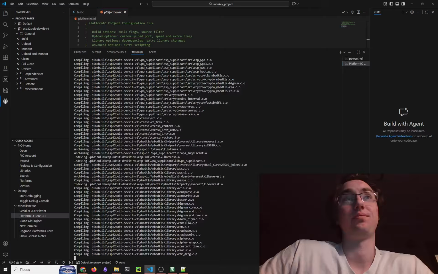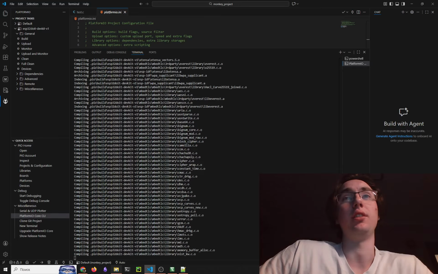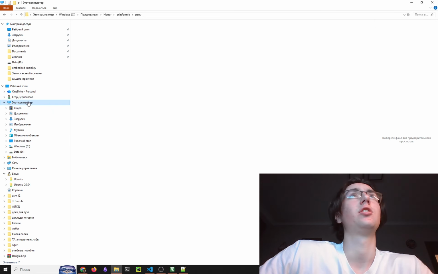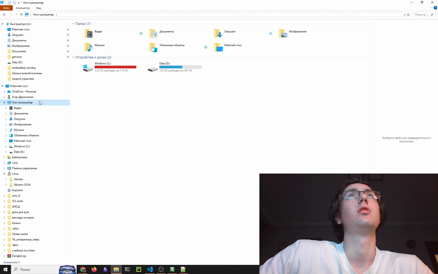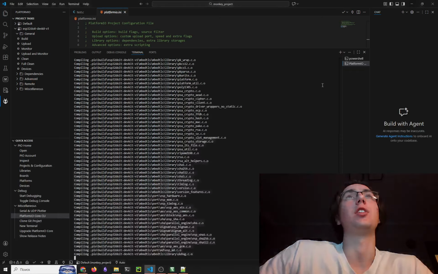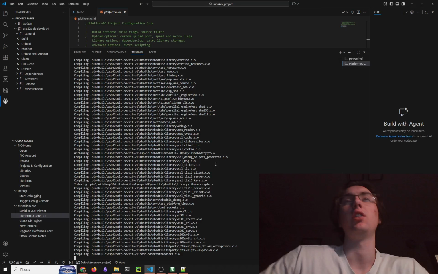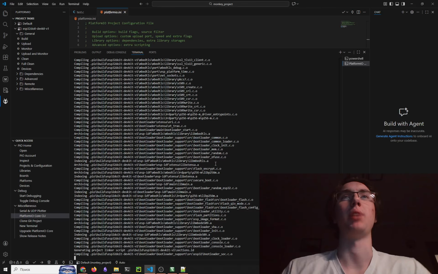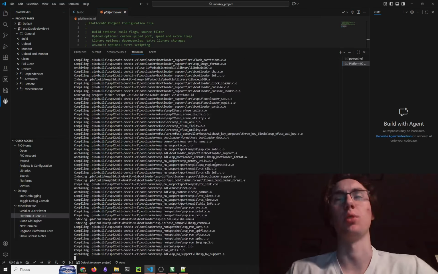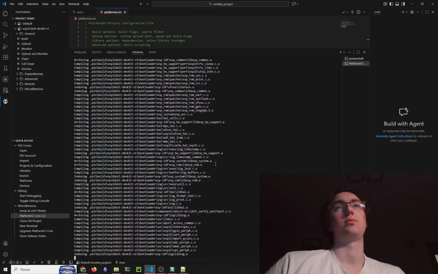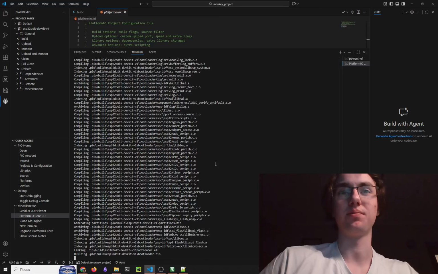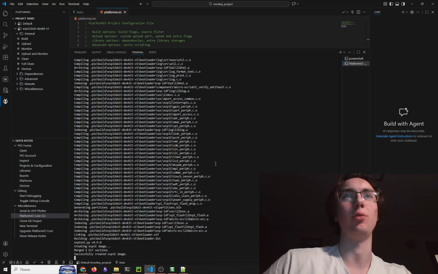Okay. We're waiting for that thing. By the way, I'll check how much space is left. Well, not actually that much. 1 GB left. I hope it won't actually take all the free space on my drive. But I just wonder, firstly, will it compile the same way? Secondly, will I be able to debug it?